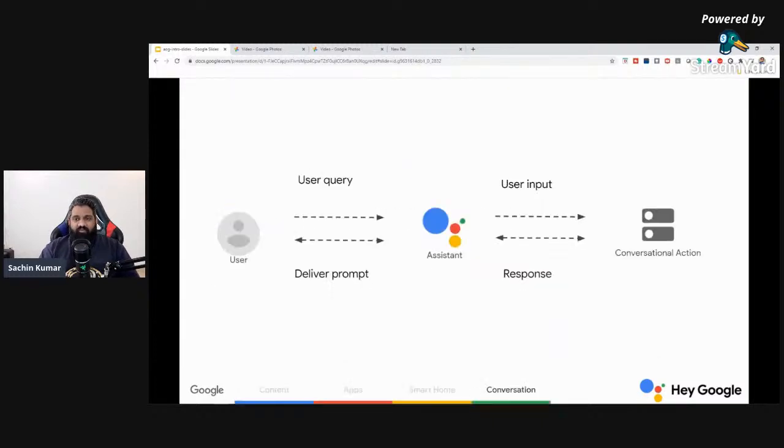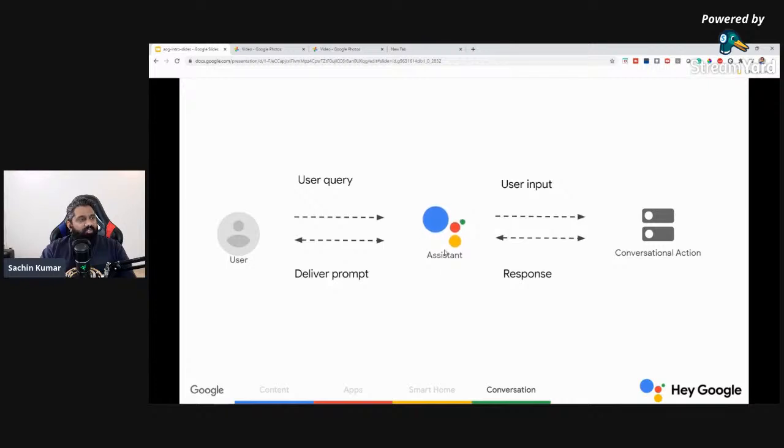So when we're talking about conversational actions, on a high level, this is what happens. Whenever the user gives a query, let's say we create an action for Girlscript, right? So when the user says, talk to Girlscript, the assistant will do the speech to text conversion. So it will understand the speech from the user.